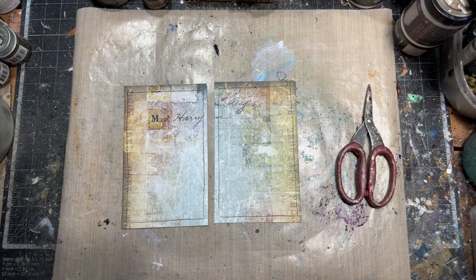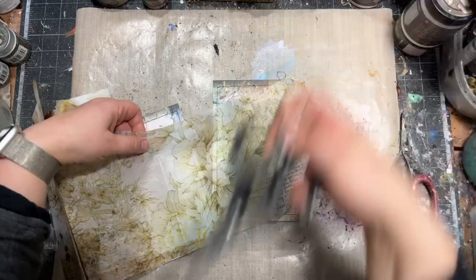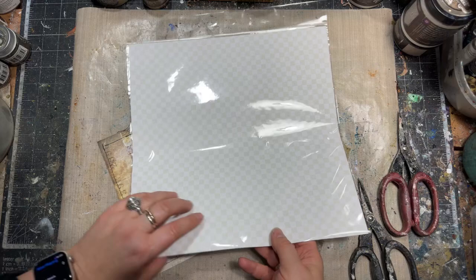So let's have a look at the different things I've got here. I've got some of the Prima decoupage paper, which is more like fabric, and I think we're going to include a bit of that as well. So I'm going to take that. I'm going to take a bit of the resist canvas, which you can turn into any color you like.